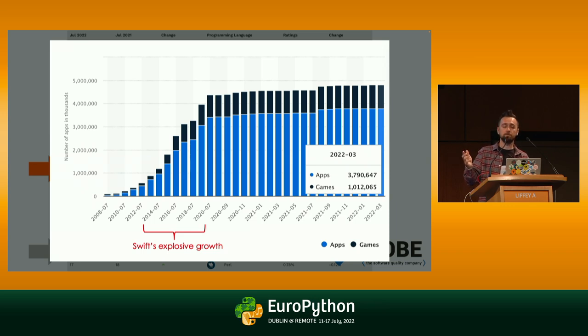It was the most loved programming language according to the Stack Overflow developer survey in 2015, and second place in 2016. Clearly only possible because Python was struggling with the 2 to 3 transition then. But still we have to give it to them: most loved programming language. And redmonk.com says that in a world in which it's incredibly difficult to break into the top 25 of language rankings, let alone the top 10, Swift managed the chore in less than 4 years. It remains a growth phenomenon. So clearly they did something right there.